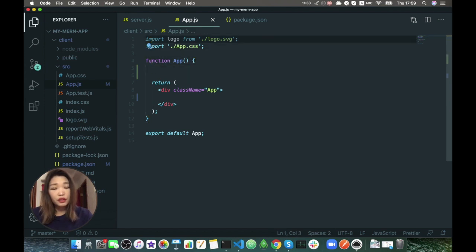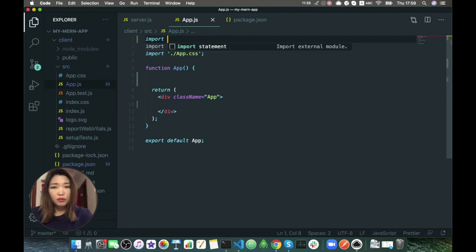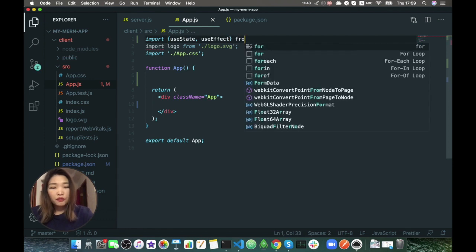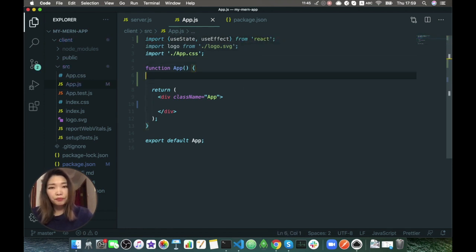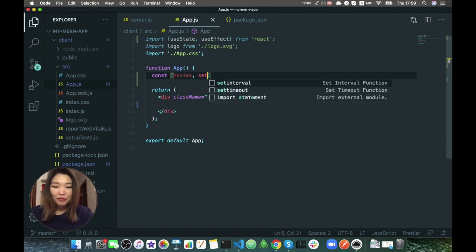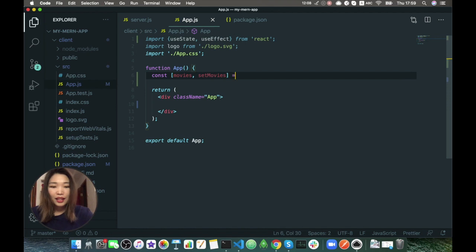For this, we're gonna import a couple of methods from React. The first one is called useState, and the second one is useEffect from React. Okay, so I hope you're already familiar with the states. This is not a hooks tutorial, so I'm gonna skip that part, and let's just use the useState method to create our movies data and our function setMovies that we will use to manipulate this data.